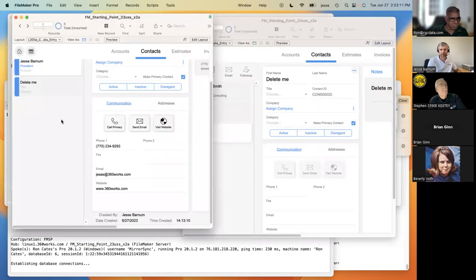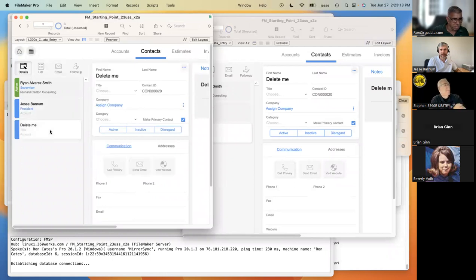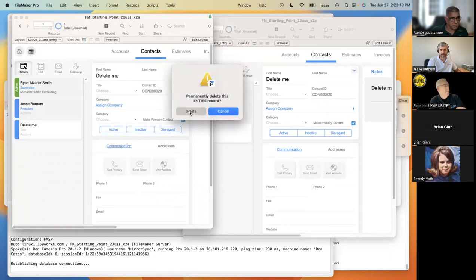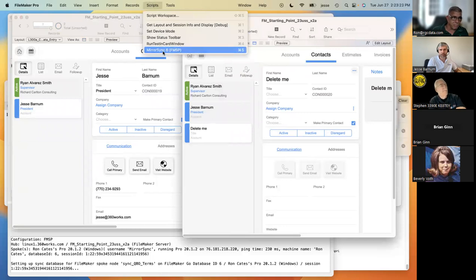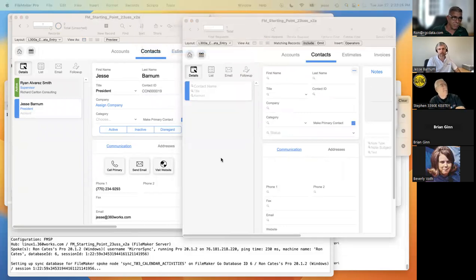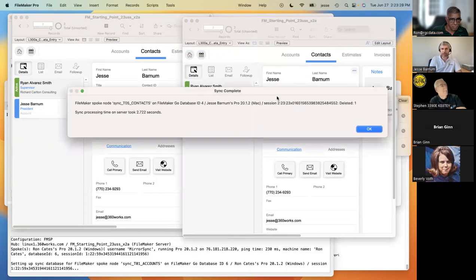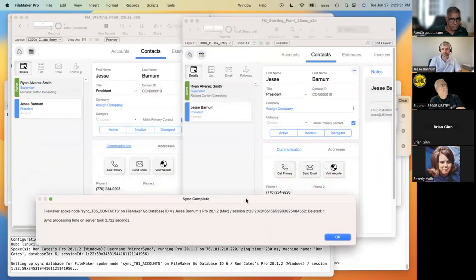Let's look at our server copy. There's delete me. And now I'm going to follow the instructions in the name, delete the record. And then I'm going to run the sync. And that record gets deleted.